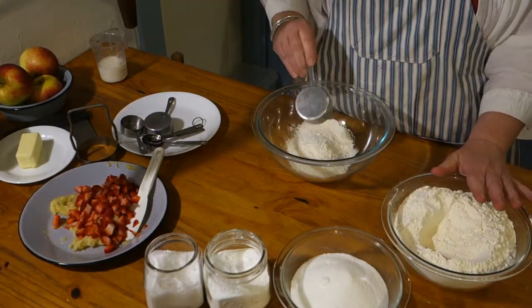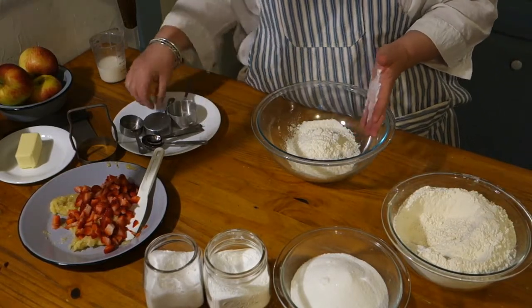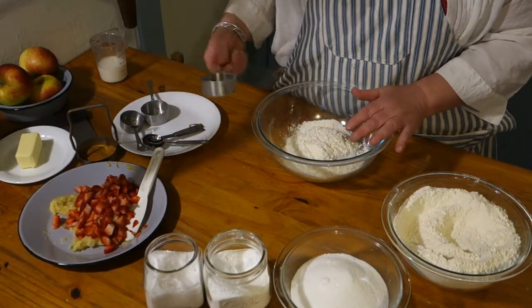What are you waiting for? The dog is here now waiting for a scone. I don't have any scones yet. She is a serious scone hound. She knows what I'm doing. Go away.